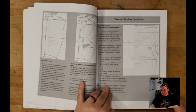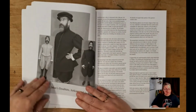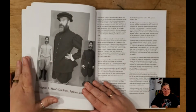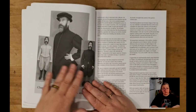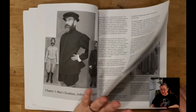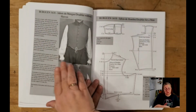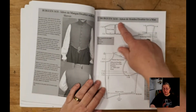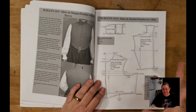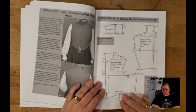All right, so the next section that's really important, we start going through the men's doublet. And he has some fabulous images of the garments constructed. And then we have the pattern. So here we have an image of the garment as constructed, and here we have the pattern. In this case, it's the men's jupon. This is a basic jupon doublet, I guess, without a skirt.